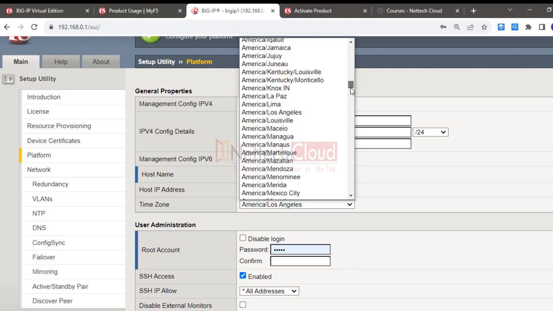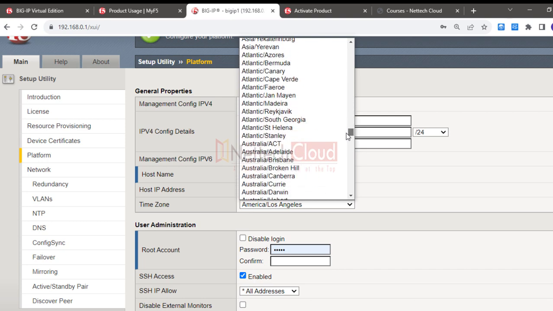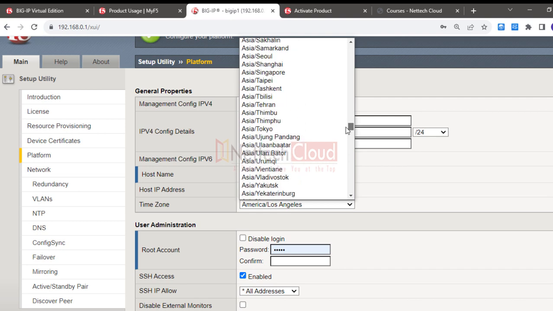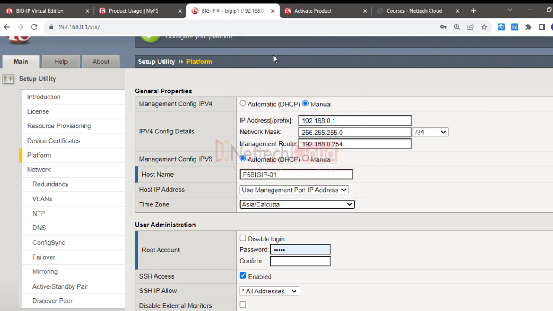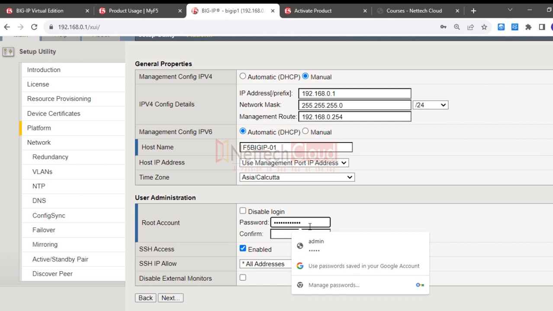Time zone, set the time zone. I'm in Asia, so mine would be Asia, Calcutta, and root password. Even if you do not want to change it, still type the same password here.